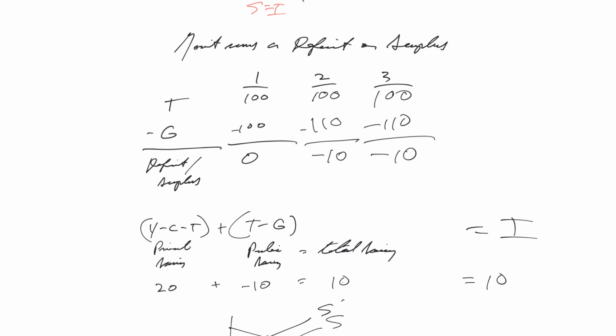Another term: deficit and debt. In year 2, they ran a $10 deficit. They had to go into the market and borrow $10. In year 3, they ran another budget deficit and had to borrow another $10. The deficit was 10, but the total debt is now 10 plus 10. If they keep running a deficit every year, the debt gets bigger. That's a common misunderstanding of the difference between deficit and debt. A deficit is the yearly shortfall. The debt is the sum of all the previous years' deficits, plus the interest owed on that debt.